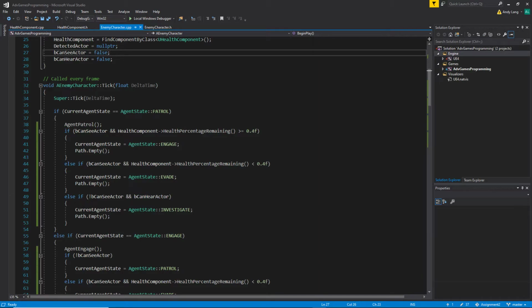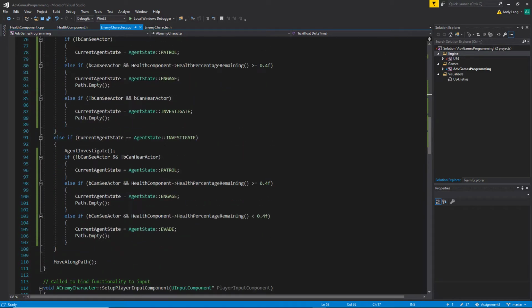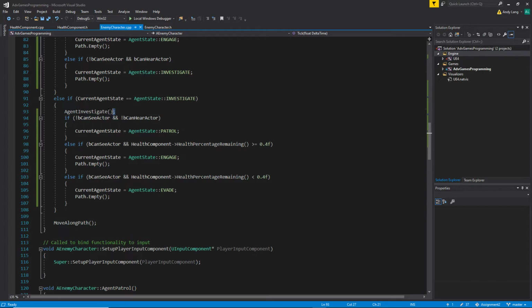So under the patrol, if they can't see the actor but they can hear the actor, then it would go to the investigate state and empty the path. Down here, I appended the condition for the investigate, and I play the function. And if they can't see the actor and they can't hear the actor, then we'll just go back to patrol. But the other two are pretty similar to the transition from patrol to engage and evade.